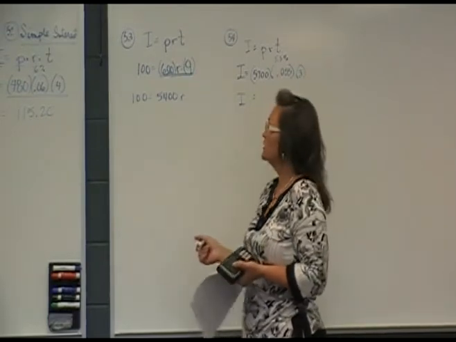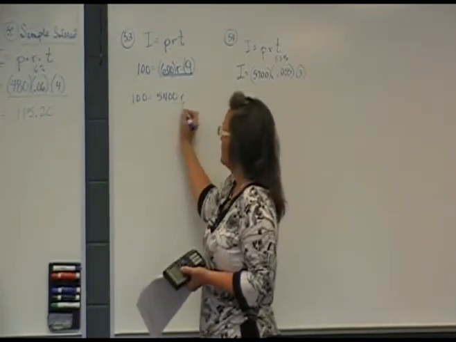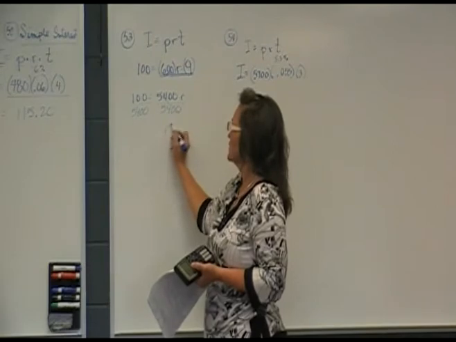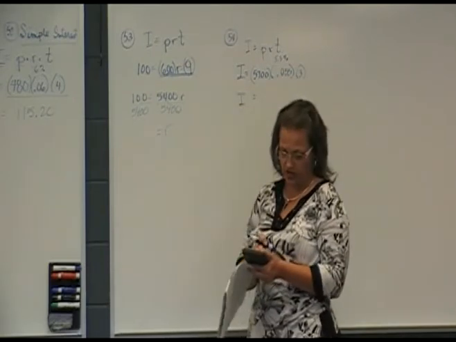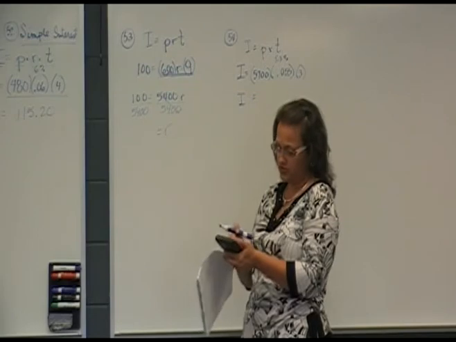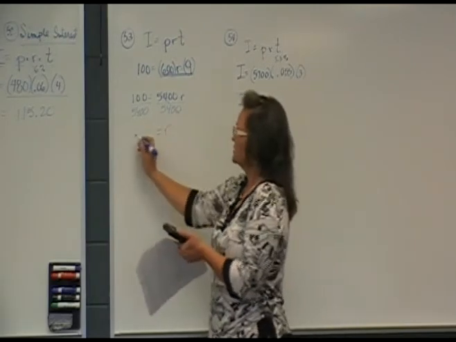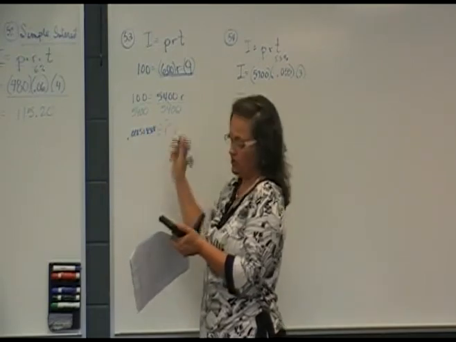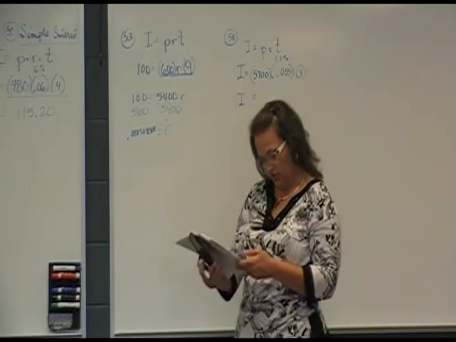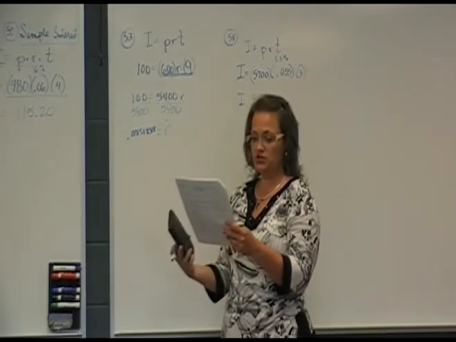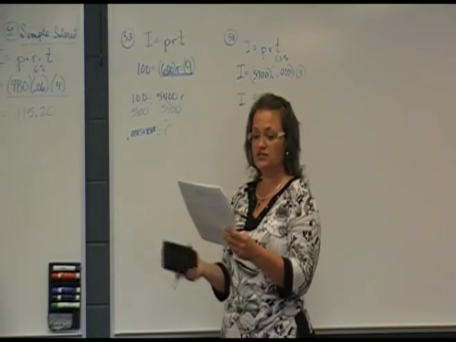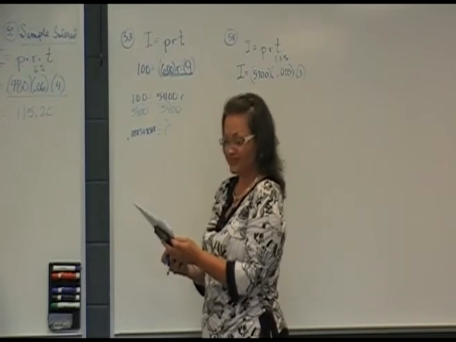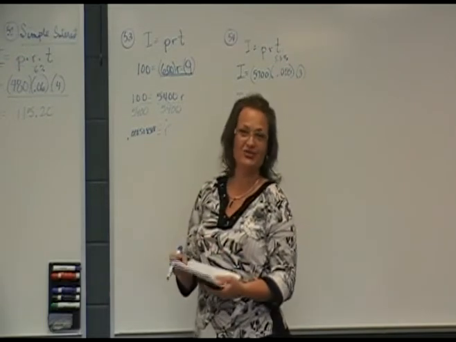You should always do that in equation solving. Then divide by what's with the variable. Divide by 5,400 each side, keeping the balance, to get R equals. And then we punch that on our calculator. 100 divided by 5,400 is 0.0185185 on. So the directions tell me to round to the nearest something, I'm sure, to the nearest cent. To the nearest hundredths. Sorry, I lost my place there. Round to the nearest hundredths.